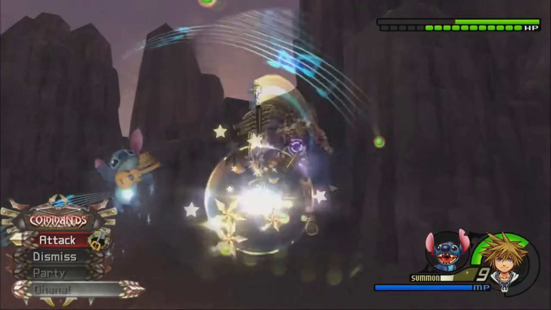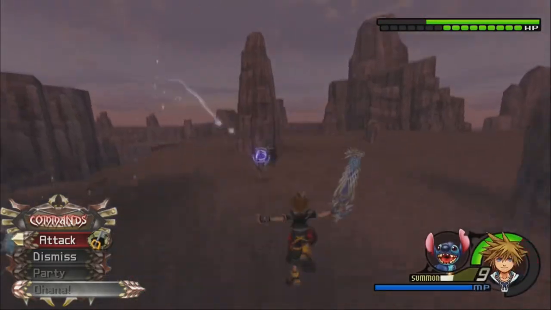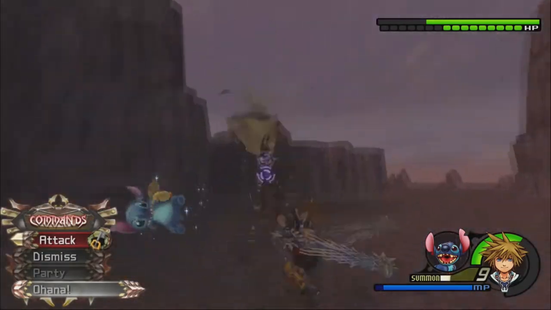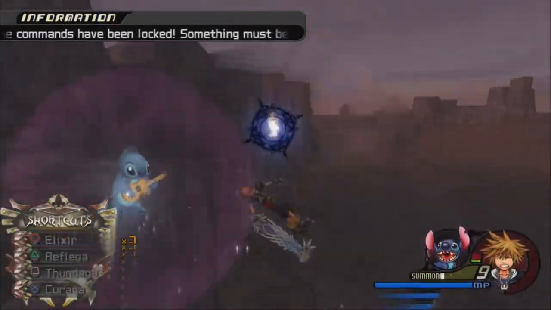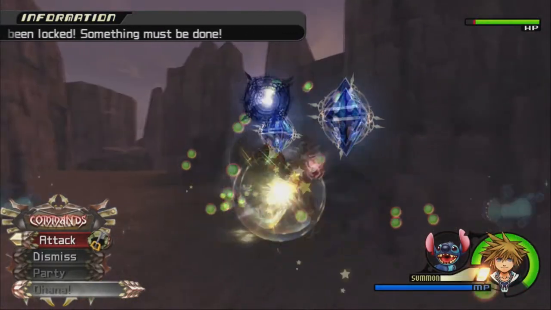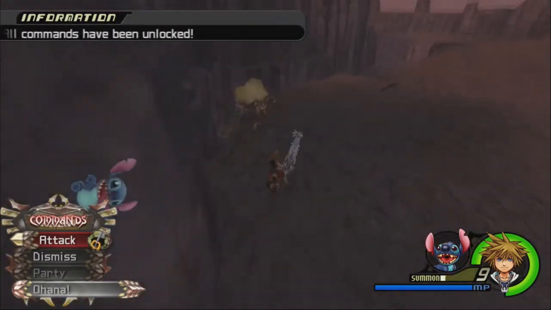Alright, so thus far he's being pretty cooperative. I like it when he just does Rising Sun over and over again. Okay, I don't like the Keyblade Whip though. Okay. So at this point, I have to use physical attacks. Oh, thank goodness. This is one of the places Stitch comes in handy, because he can drop HP orbs for you. And now at this point, we actually get our magic back.